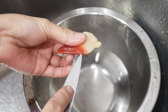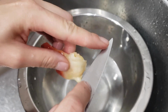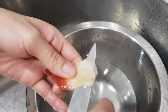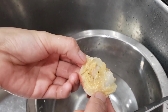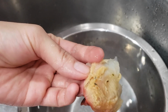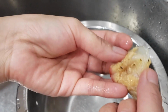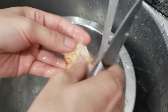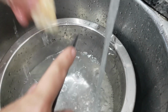This is how I clean the Arctic clams. I start on the side angle with the sharp edge of the knife. So like through right there. Go up, be very careful. When you open up the clams, you can see there's some dirt in there. You want to make sure to get all that dirt out. So now you're going to run it through the water. And there, the clams are clean.